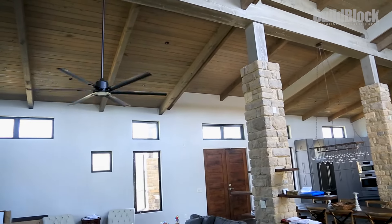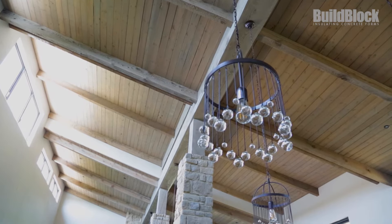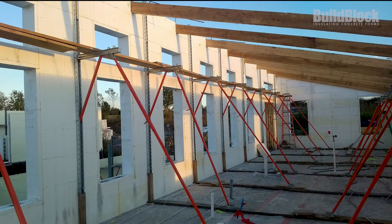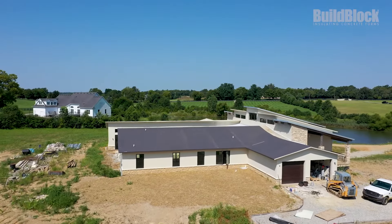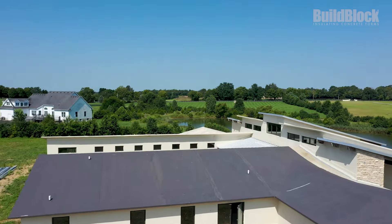One winter we took about a thousand 2x6 by 12-foot boards, ship-lapped them, and pre-stained them — that's what you see on the ceiling. We used 4x8 hemlock every six feet and put our build deck on top of the shiplap. Our insulation is actually on top of the roof deck, which gave us a nice strong roof.